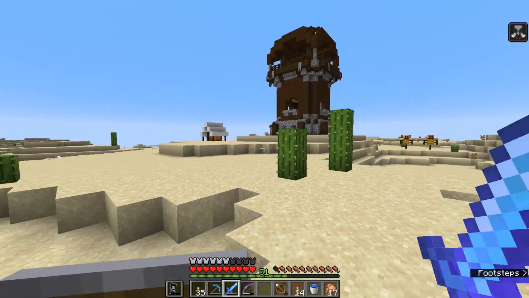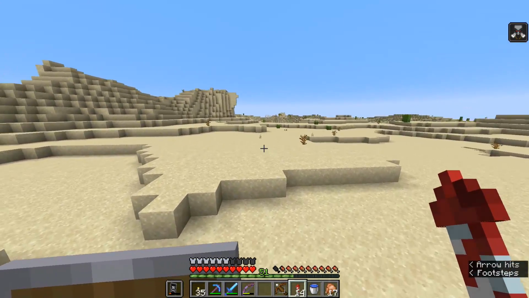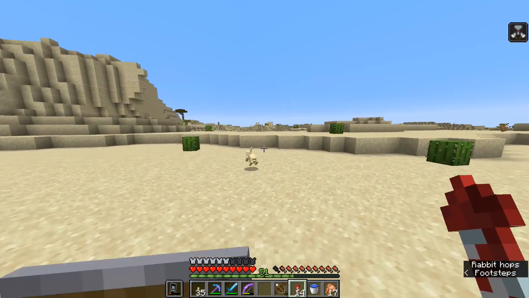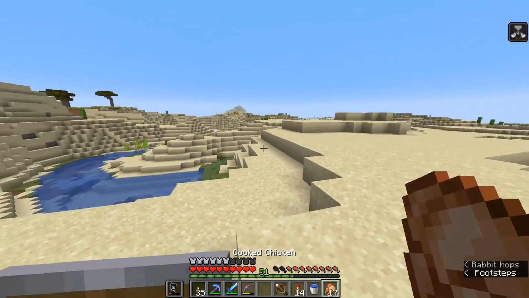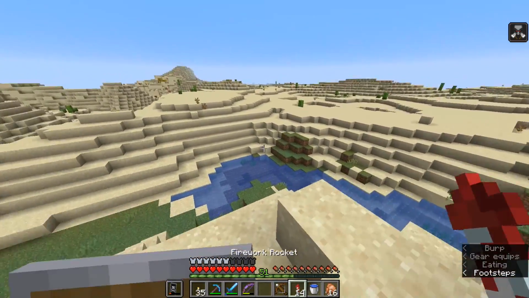Obviously, it doesn't mean you make up much ground if you're trying to raid one of these things. But now we've got that bad omen effect, I'm going to head over to the village and show you what happens, because the bad omen effect will actually trigger an event called a raid when you walk into a village with the bad omen effect active. And unfortunately, this doesn't mean anything good for the inhabitants of that village, because pillagers will start running in from the outside and attacking the townsfolk.